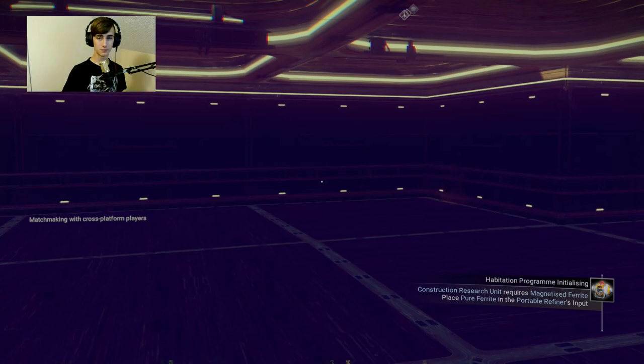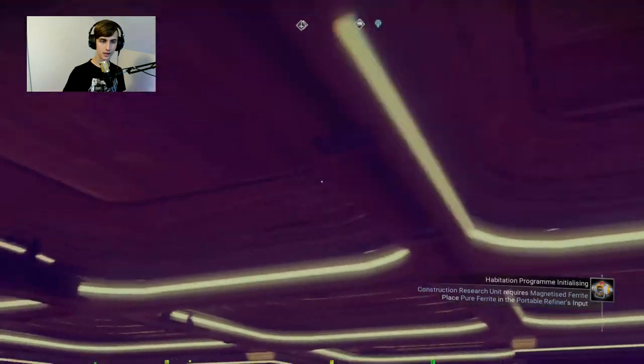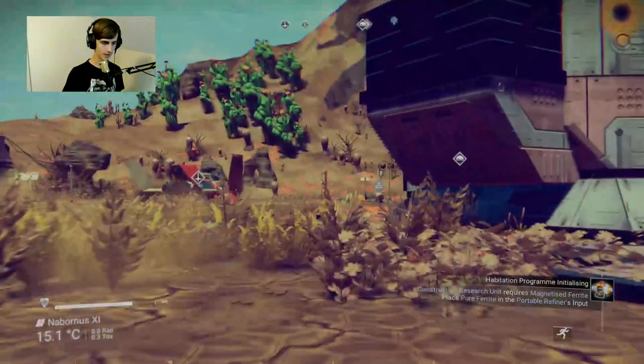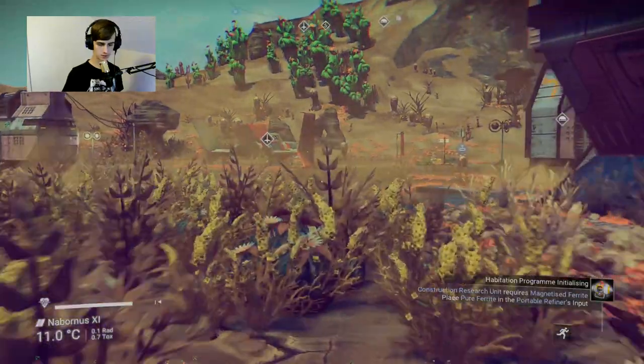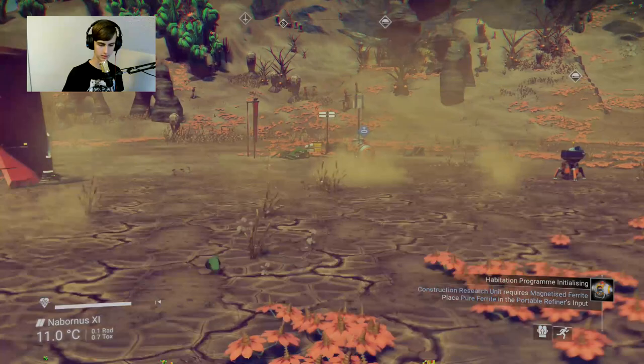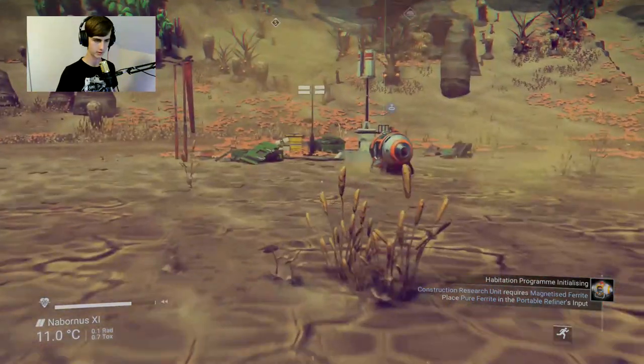Greetings, mortals, and welcome back to No Man's Sky! Last episode, we finished our house. And, let's see, what are we supposed to do? A construction research unit requires magnetized ferrite. Place pure ferrite in the portable refiner's input. Okay.